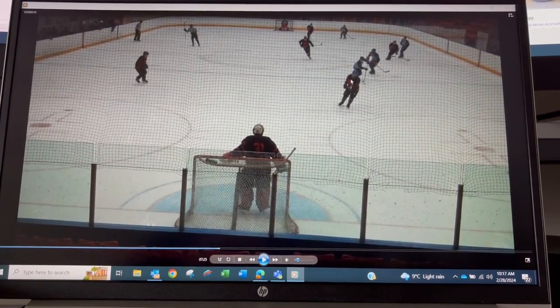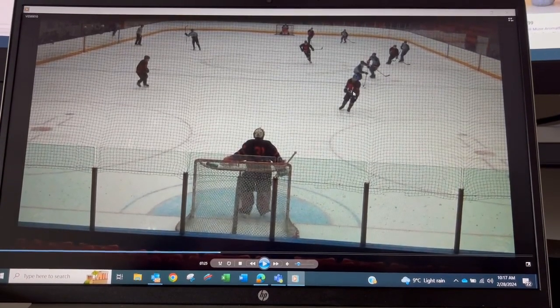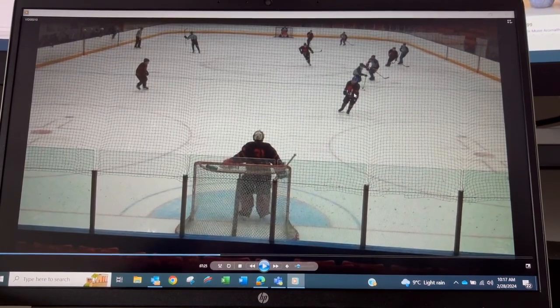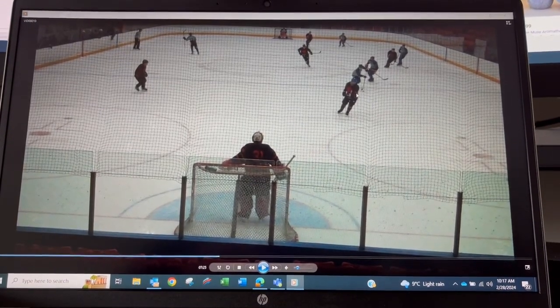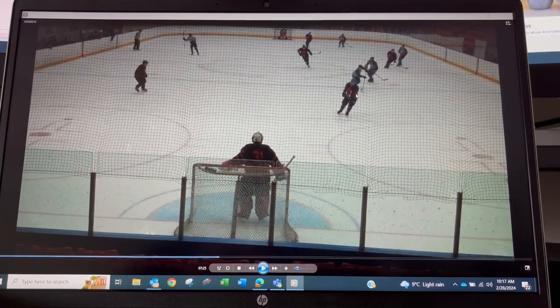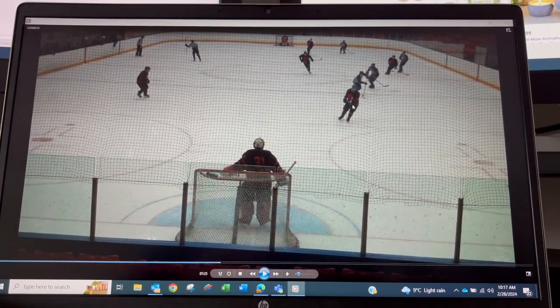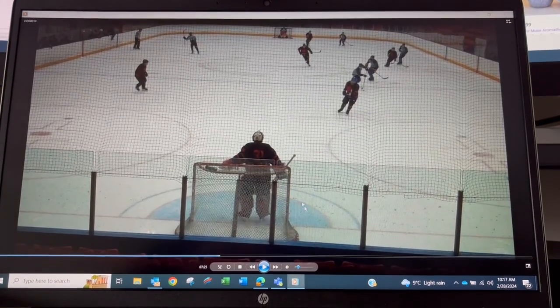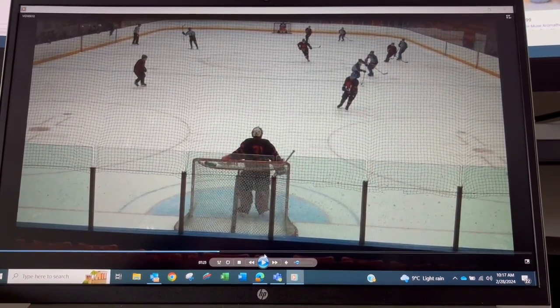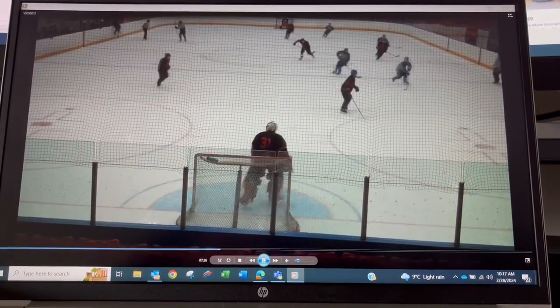So right now we've got our defenseman facing the wrong way. The critical thing is that you're not going to see the play if your back is to the play. So defenseman, you want to skate backwards as much as you can. That's the only thing I'd say about this little section here. I'll let it go and watch how they come in.